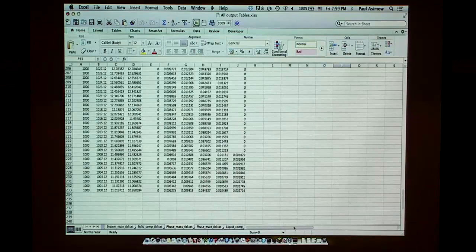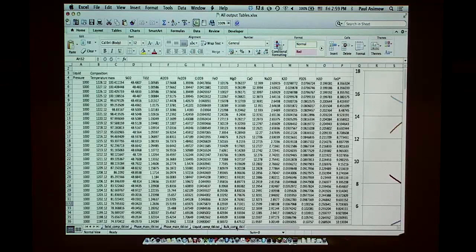We can look at liquid composition. Okay? For every composition, every temperature that we did, we see the mass of liquid. We see the composition of the liquid in weight % oxides. Okay? I've tacked on here a useful calculation, which is total iron. Okay? And here's a handy, approximate, but unreasonably accurate formula.